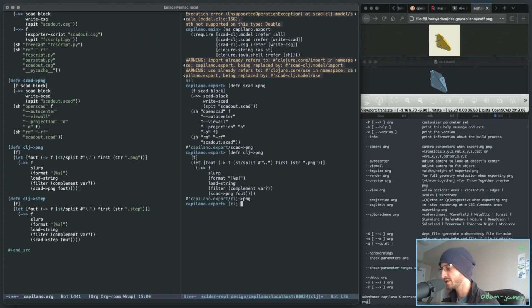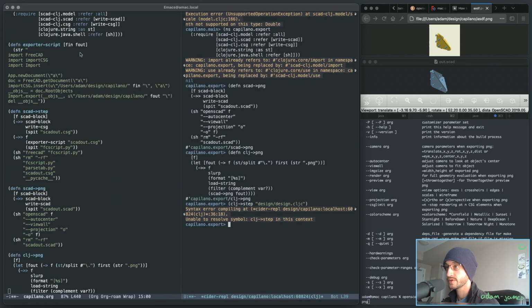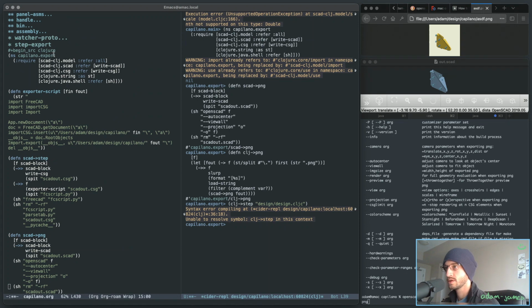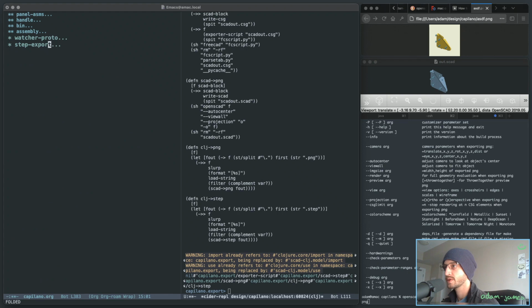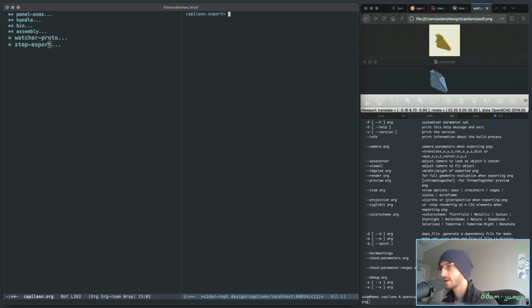First of all, if I do CLJ to step of the file design/design.cljc, oh, well, first I have to evaluate this. Okay, now if I let this run, that should generate a step file, which I can open in FreeCAD, which is what I want to do.